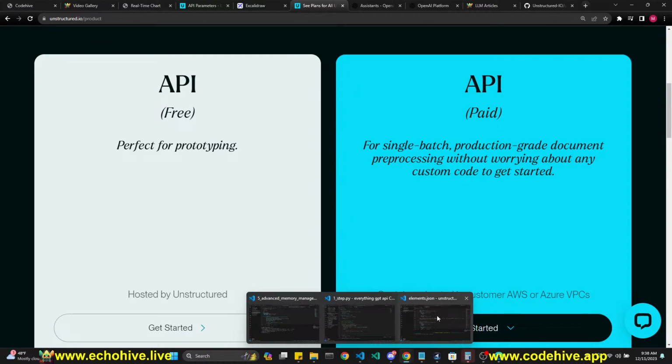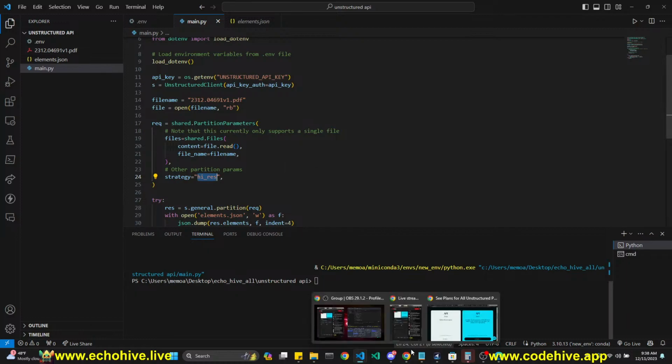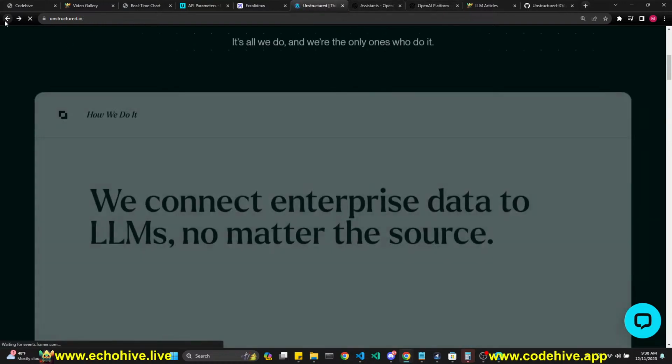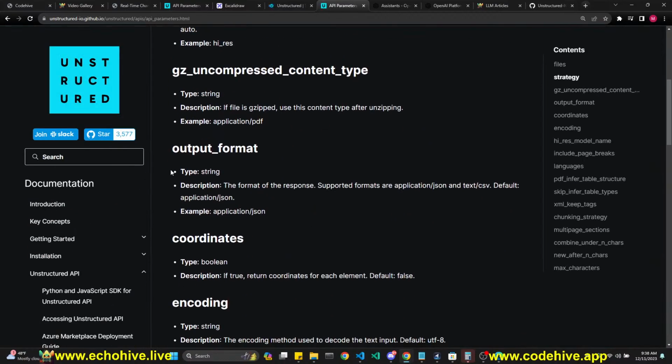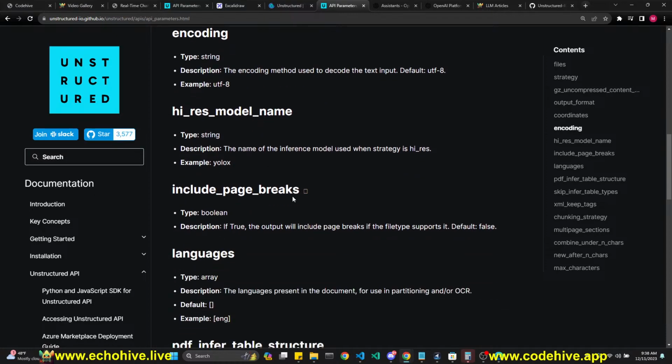Okay. So that's all about unstructured. Like I said, there's a bunch of parameters you may want to play with. High res works better than, I suppose, fast, obviously. And that's it. But make sure, where was it? They have, okay, documentation. Unstructured API. Look at the parameters, right? It has a bunch of different coordinates. Maybe it says coordinates is false. Maybe if you already know the coordinates, you can order it yourself. Just take a look at these.